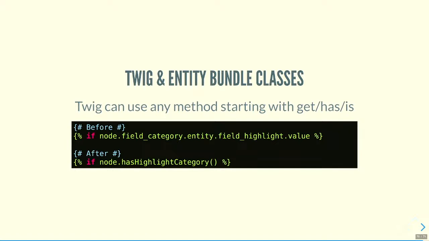There are lots of very nice things you can do with this. I think if you do something just once, it's probably not worth adding a class, the hook, and so on. But if you have a long-term project where you have lots of business logic, and you want to maintain it and update it in the future, maybe you will at some point change the logic around that field highlight. And then you can change it in a single place, and you don't have to update 20 different Twig templates and custom code and preprocess and whatnot. So all your reused shared code can live in a single class. There's also a contrib module that I think adds more features on top of that. I don't have the link in there, but I will update it and include that as well.